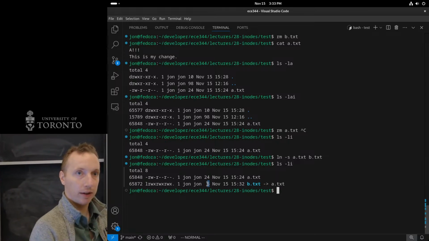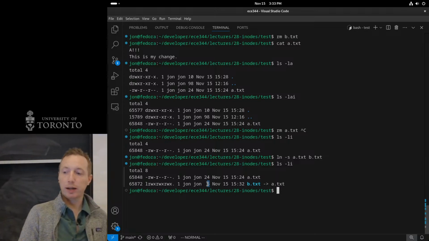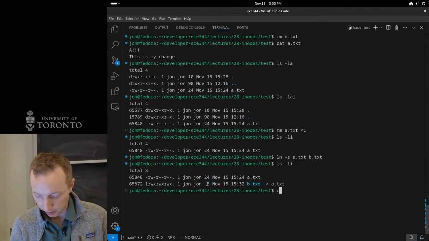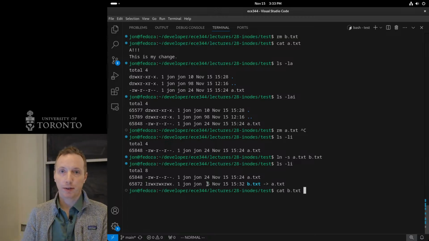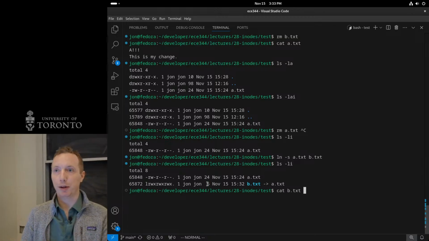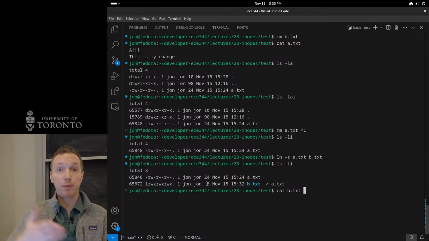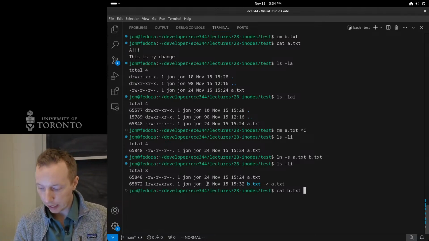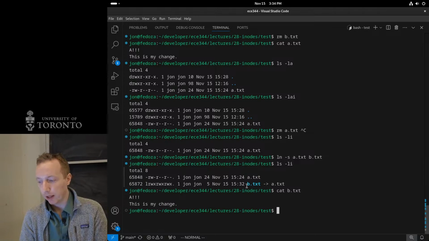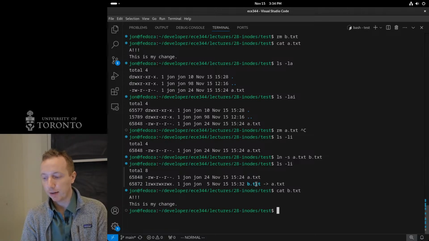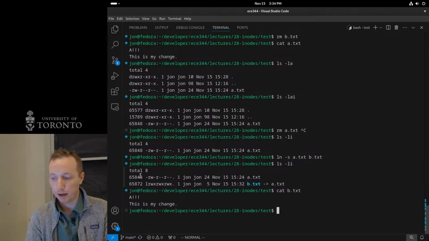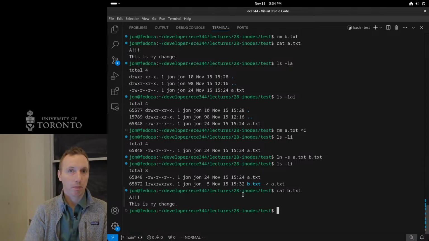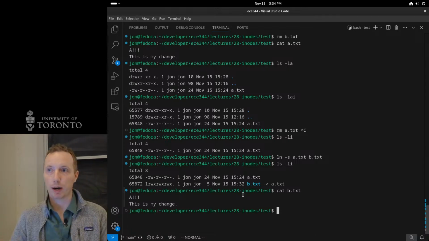So it's the same idea, but it's treated a bit specially because now if I do cat b.txt, my operating system is going to be like, well, I'm not going to show you the contents of the symlink, I'm going to follow them. So if I do cat b.txt, instead of accessing b.txt, it'll know that I should find the inode that a.txt points to, and then it will find this inode and then print that. So it's a bit of an indirect way to do that.